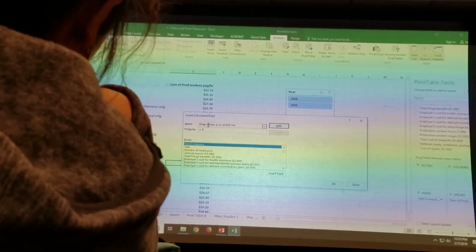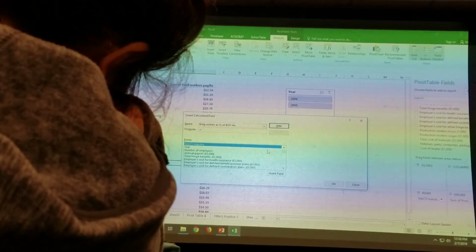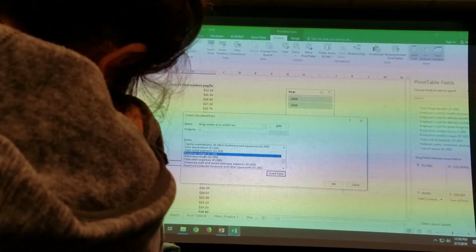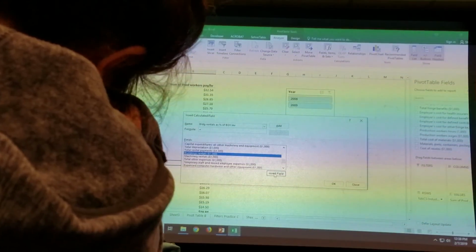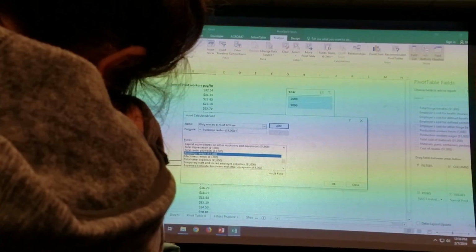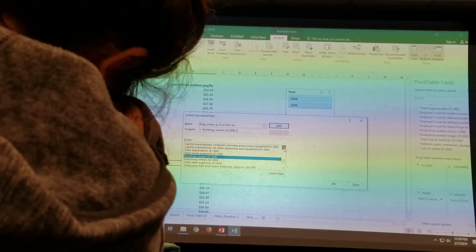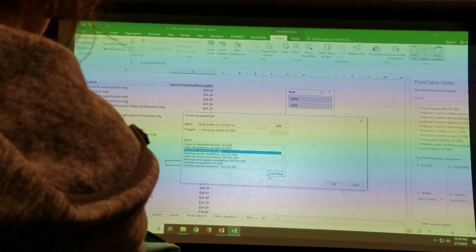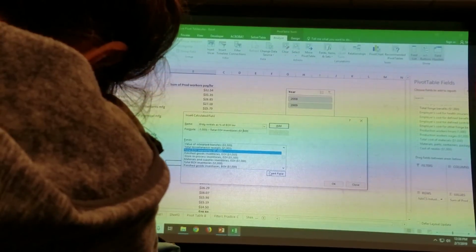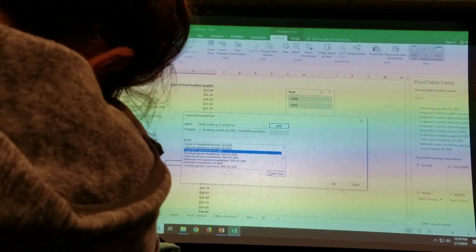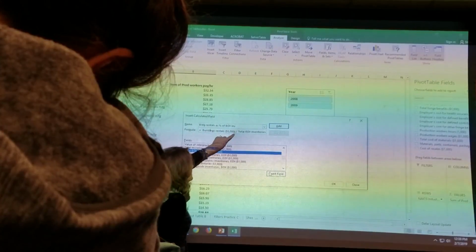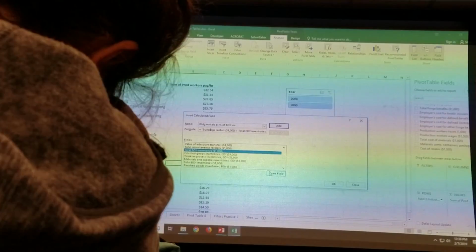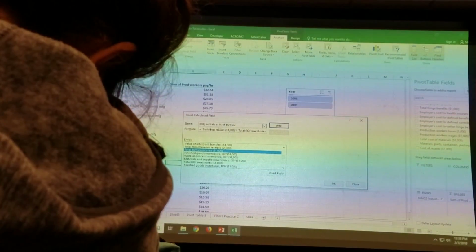So for my formula, I gotta go down a little ways. Building rentals is kind of far down, but you'll eventually find it. Building rentals divided by, then you have to go back up a little bit to find end of year inventory. Here it is. Okay. It may take you a minute, but you'll find them both. Building rentals, divide that by total end of year EOY inventories. Once you find both of those, put them in your formula.